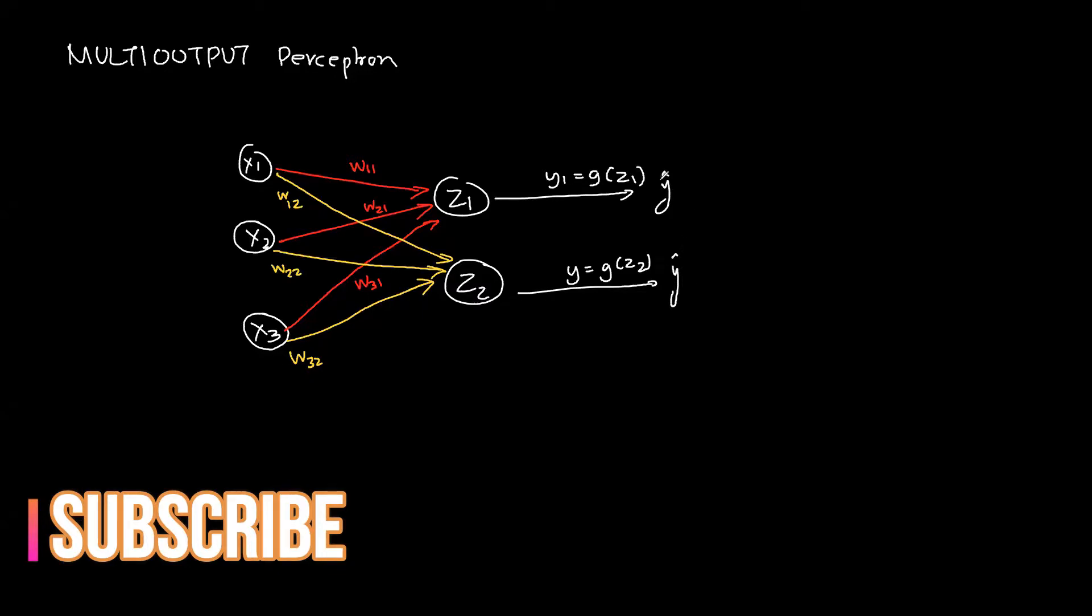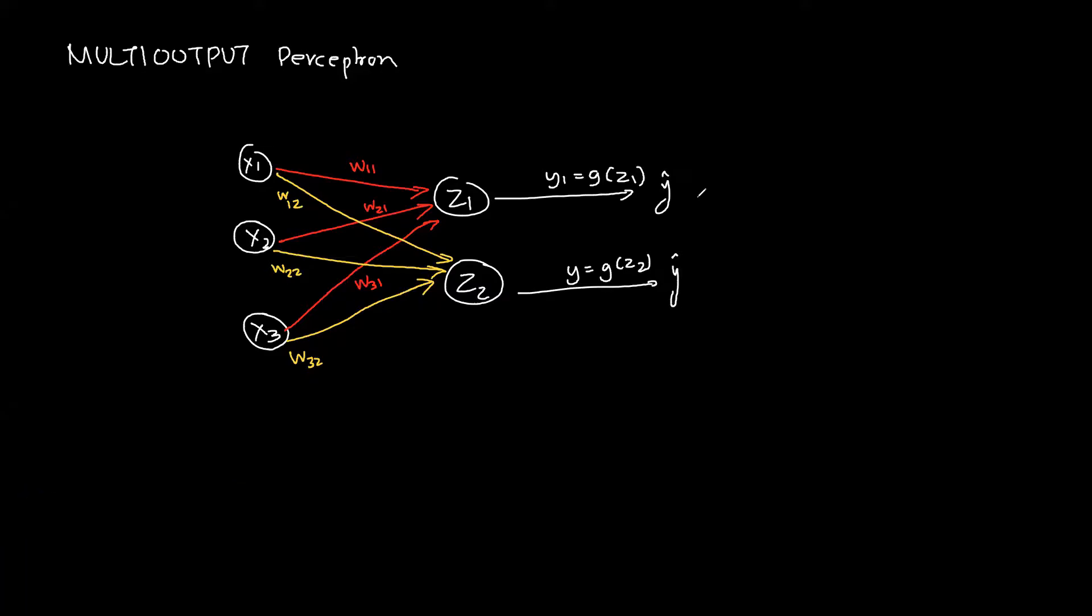Or basically two values for y. It could be an entire set of things because you can have tons of outputs as well. And that has a different sense. For example, let's take one of the most commonly used handwritten text recognition.